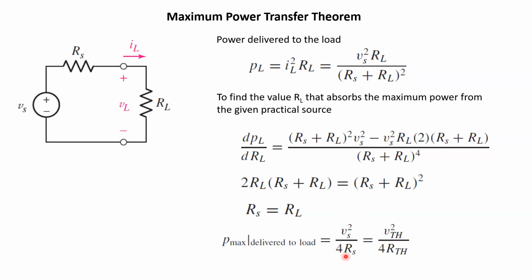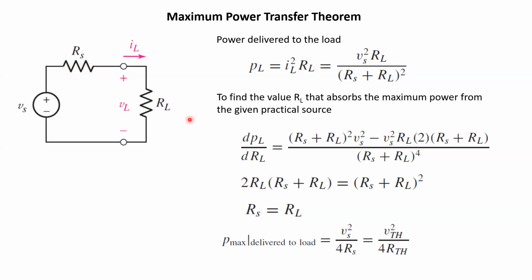The same thing we can also calculate by calculating the Thevenin equivalent voltage and Thevenin equivalent resistance. I have already explained how to calculate the Thevenin equivalent voltage and resistance in my previous lecture. We can just remove this load resistance, and then look from this particular terminal, and that time we have to replace this voltage source with its internal resistance. So that resistance itself is Rs.